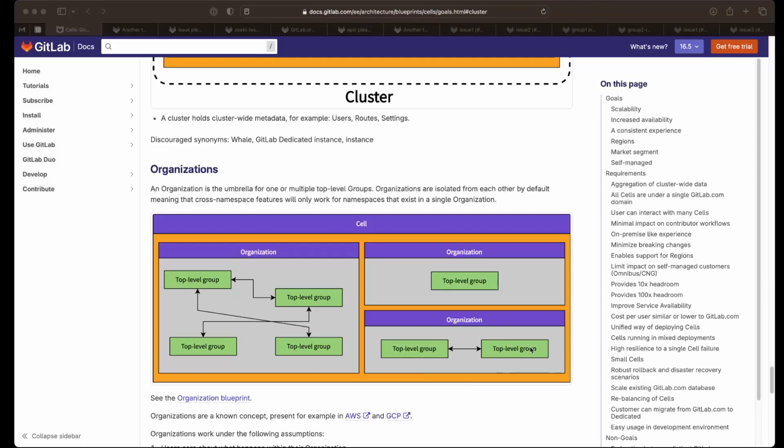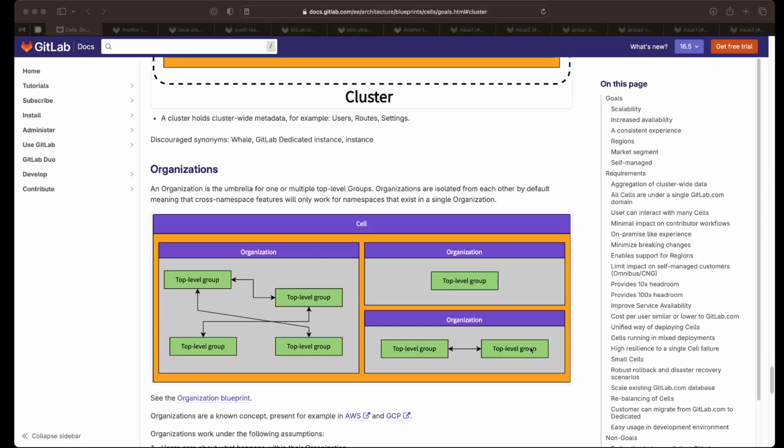Now, this is the first part of organization isolation, but one of the problems this leads to is in order for people to be onboarded into using organizations where they already have existing top-level groups, we need to provide some way for us to detect whether or not it would be possible for them to move their top-level group into an organization without violating these constraints.